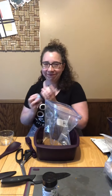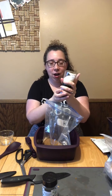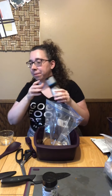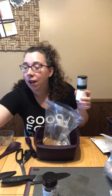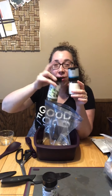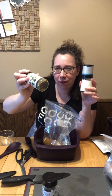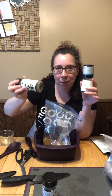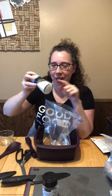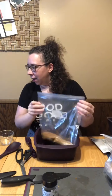Salt. These grinders have an adjuster on it, so you can adjust the coarseness that you want. And the other fun thing is that this fits on all of our tall jars. So say I wanted to take the Greek salad dressing, put the grinder on here, and instead of it being, I mean, this one is already pretty fine, but some of them are really chunky. You could grind it up into like a really fine powder. So interchangeable, never throw these away when you're done with it. I save even the glass jar part so I can like make up my own thing. All right.